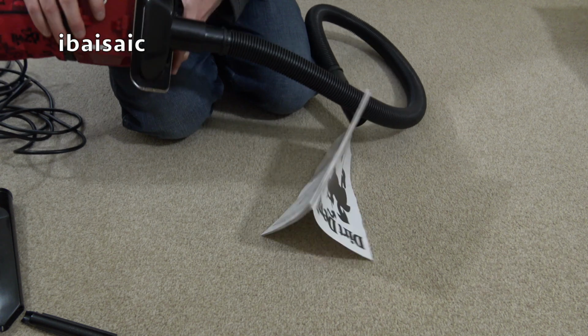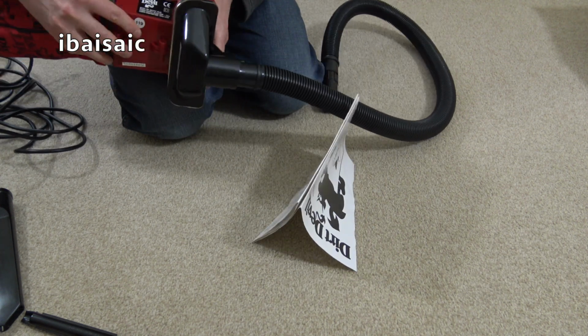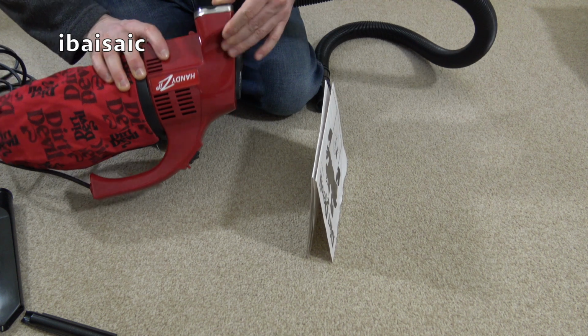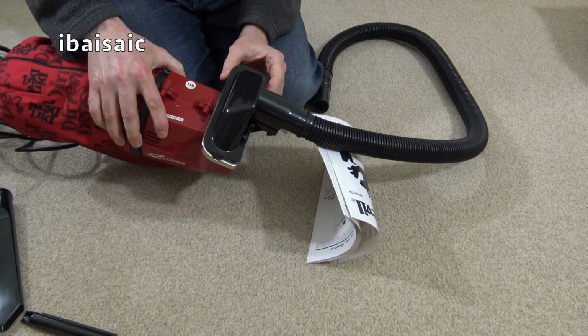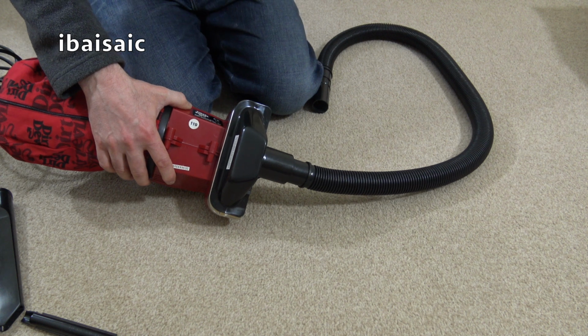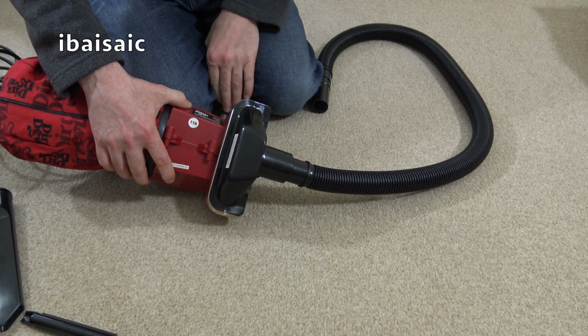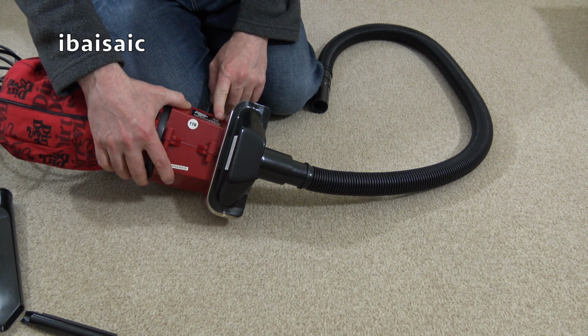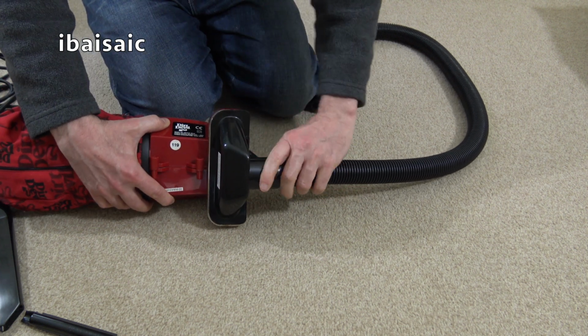Don't know if I haven't got it. No, it is. I think it is sealed. Right, obviously, it's not a very good seal on this. I'll look into this a bit further when I'm not filming and see if I can connect the hose directly. This might not be possible with this later version, perhaps.